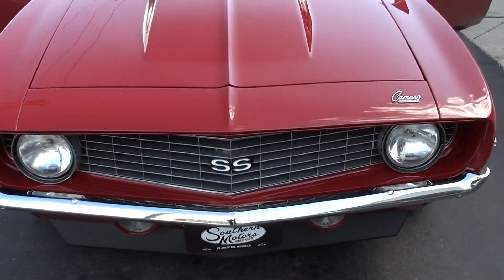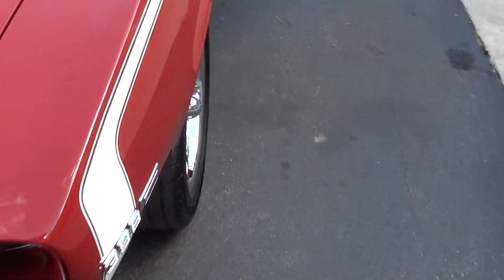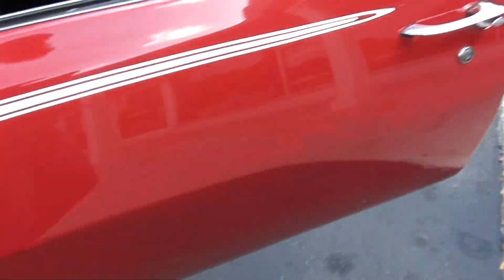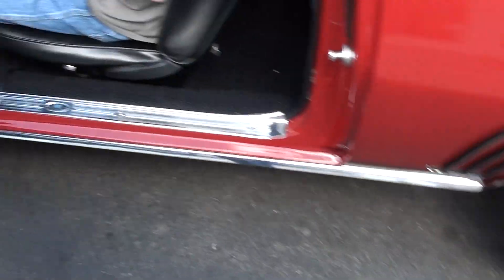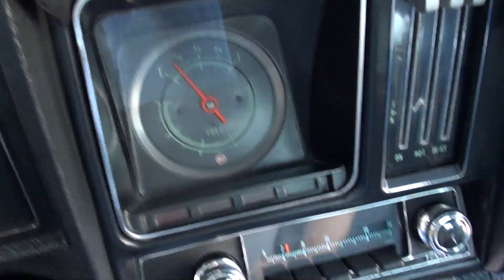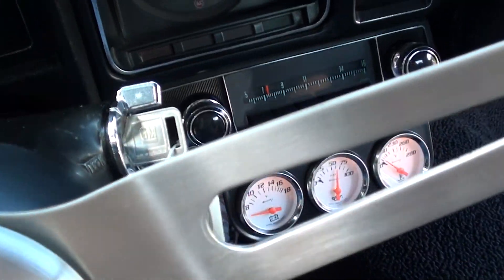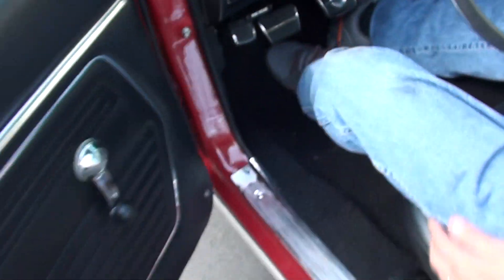I know the parking brake works — I drove this a little bit down in Tennessee. I know this is a good car. It hits the road good, fuel gauge works, the temperature gauge and oil pressure gauge work, and the volt meter is still being run off the dash lights.